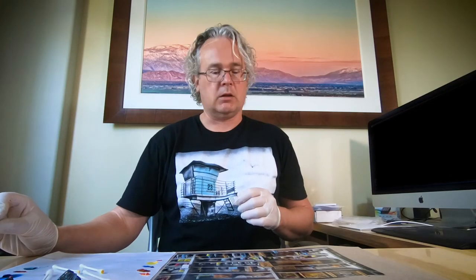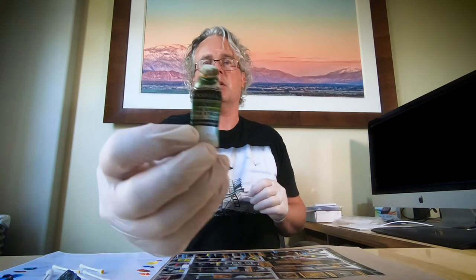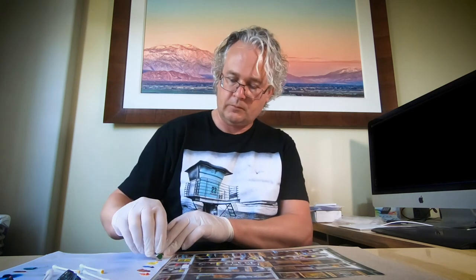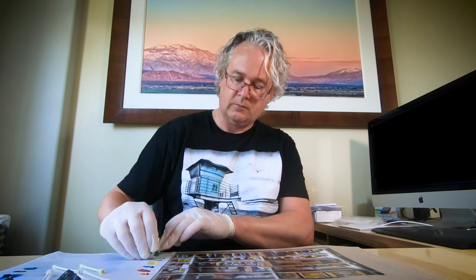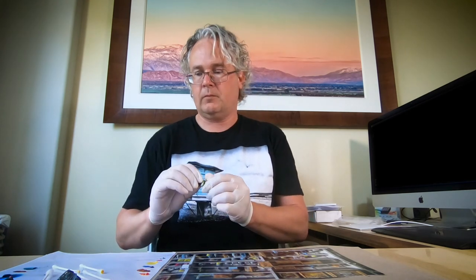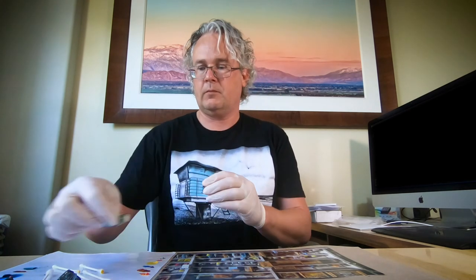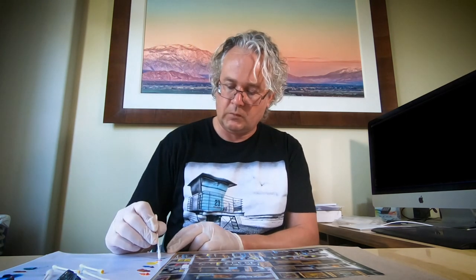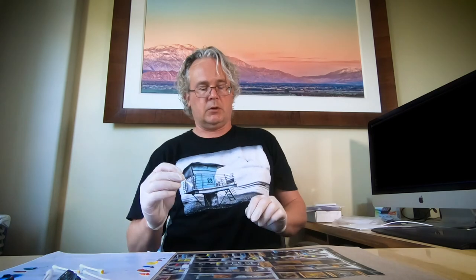And now, I think the last color I'm going to use is oxide green. We'll start with some bottles down here.